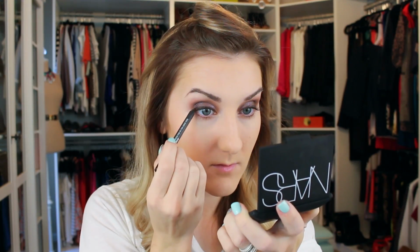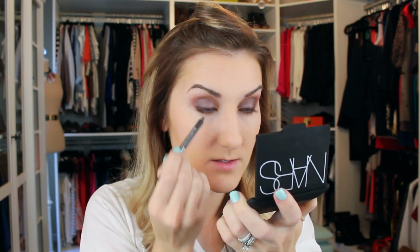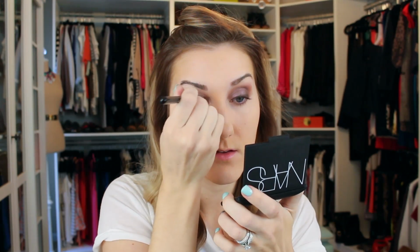Fill in a little between your lashes. And then you can connect it just a bit on this lower part where you applied the Folly. Not too heavily. I'm going to use that same pencil brush. This is one of the synthetic ones from one of the new, I forgot which kit it was, I think one of the new Sigma kits, but it's the E30. And I just smudged that. It's just the best brush to smudge your liner with.